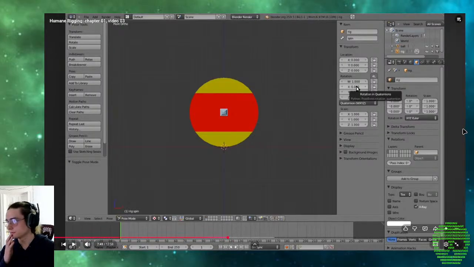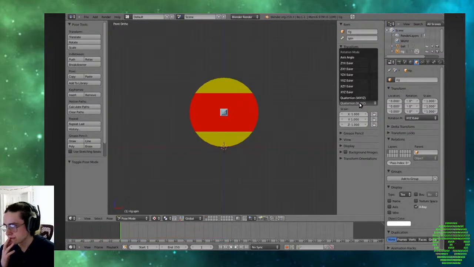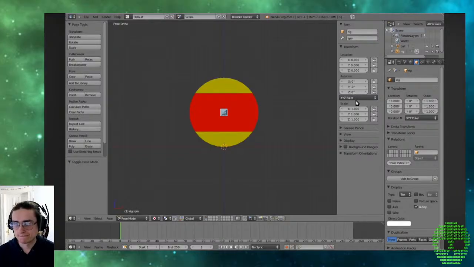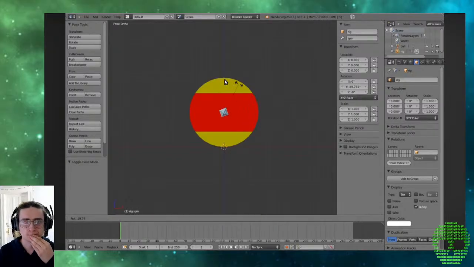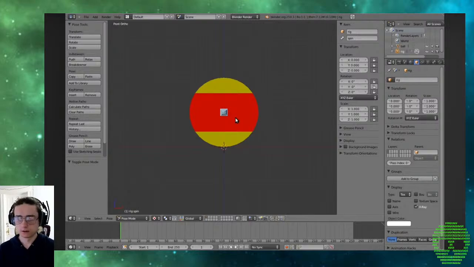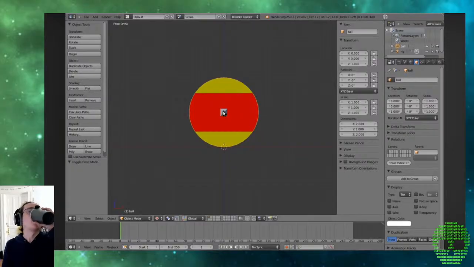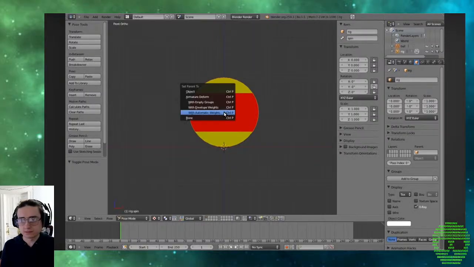Okay. We can change the bone to use Euler rotations by clicking on this drop-down menu and selecting the XYZ Euler rotation mode. Now let's figure out which axis to spin on. Looks like it's the y-axis again, so lock the other two axes along with the rest of the transforms. Now we want to attach the ball to our spin bone. When you're in pose mode, you can still select objects outside of the armature as well. So select the ball, and shift select the bone, and hit Ctrl P to parent them.